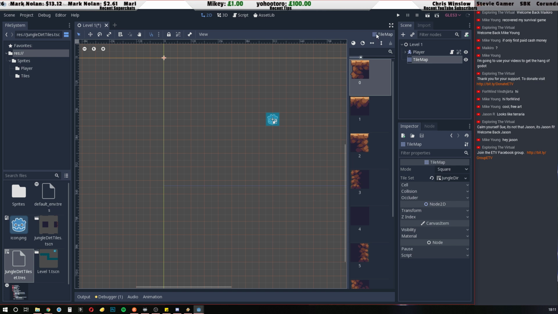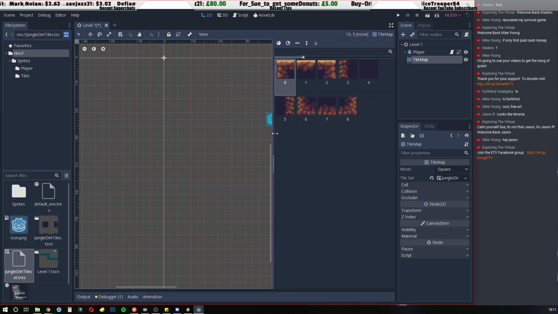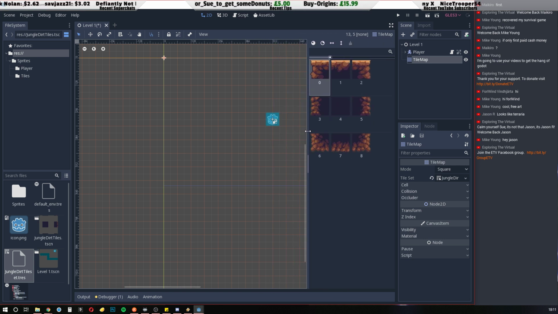Now on his version of the game, his tile set actually appears on the right hand side, whereas on mine it's appearing on the left hand side. I don't know if I can change that.